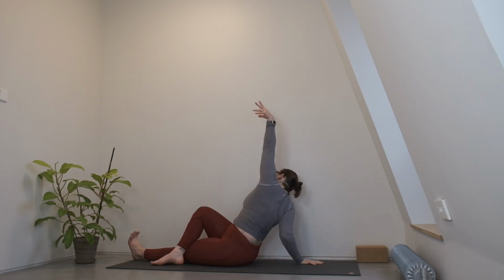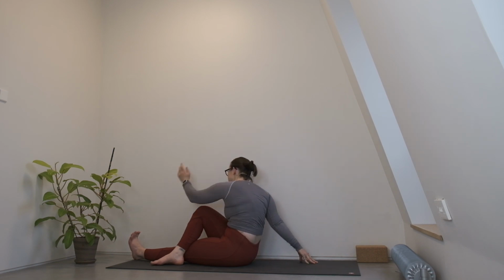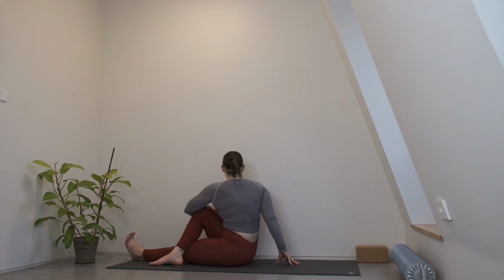Lean back and reach across with your left hand, possibly hooking that elbow across the thigh or simply wrapping the arm around the top knee so that you can find a little bit of a twist over your right shoulder, maybe closing the eyes or looking to a specific point at the front of your mat. As you breathe in, finding that length through the spine, growing taller, and as you exhale, twisting a little bit deeper. Catch your last breath here.